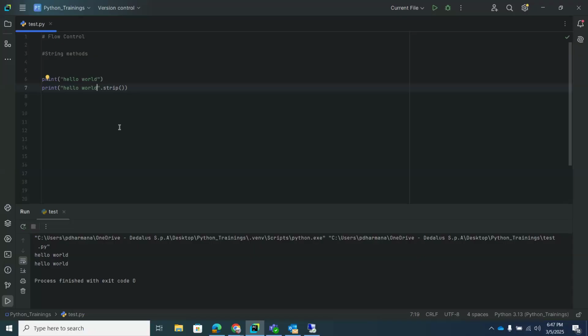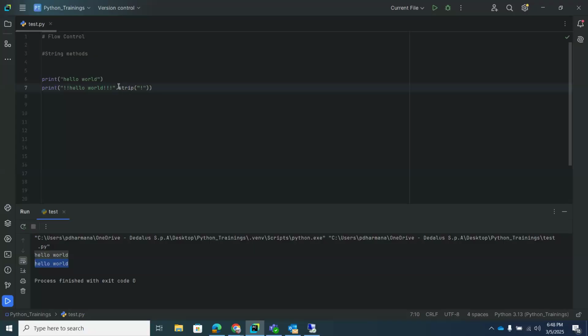If I add exclamations, and I want to strip the exclamation, can you see? My exclamations are gone now. Strip is nothing but remove that particular value. See, if I have exclamations before and after, it removed all of those, right?